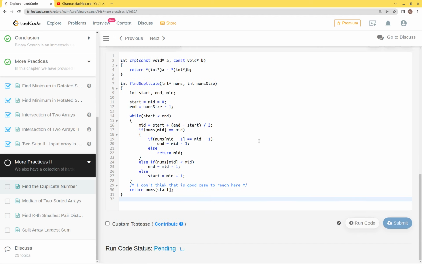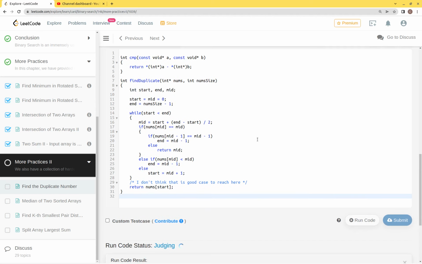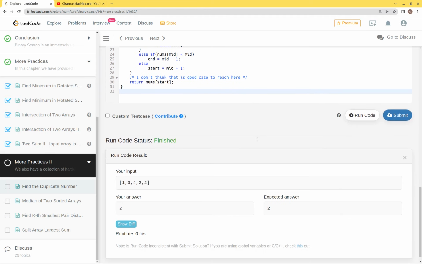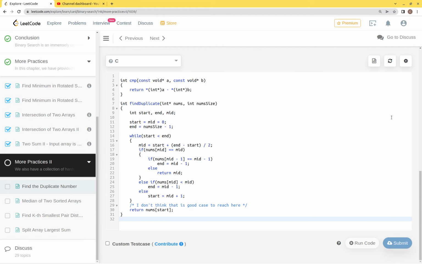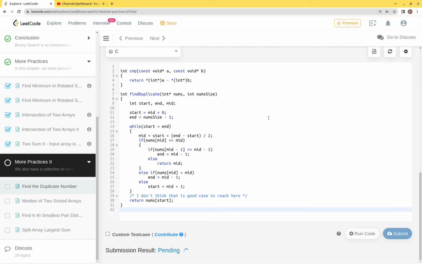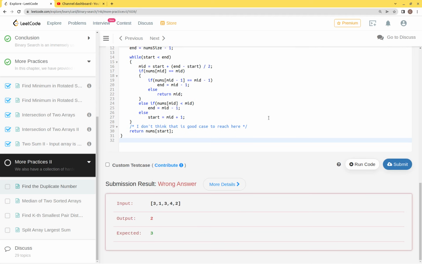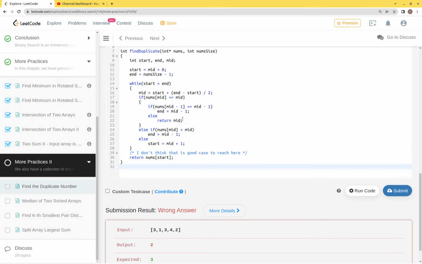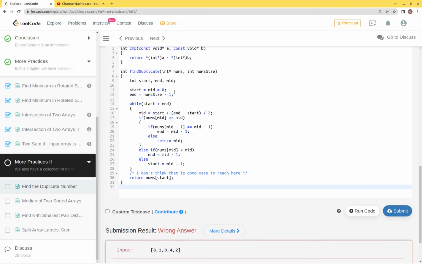Okay, I'm going to run the code for the first test case. It looks right. Let me submit. Wrong answer. So I'm searching, output is 2, but oh, I didn't quick sort.